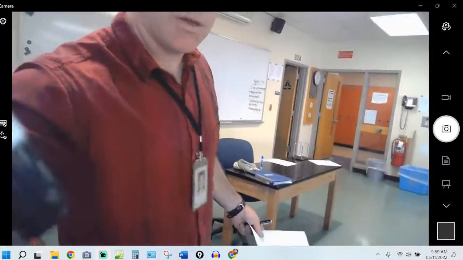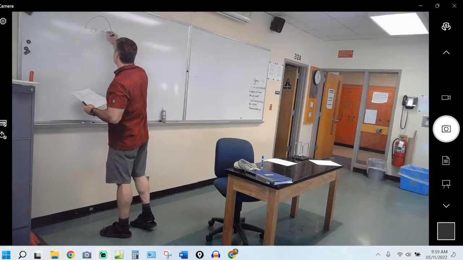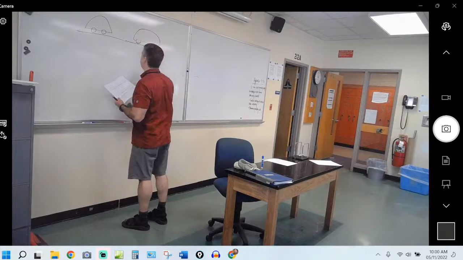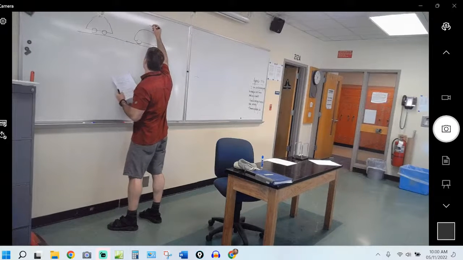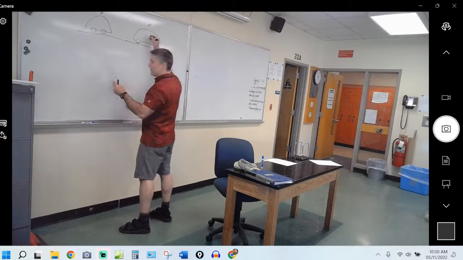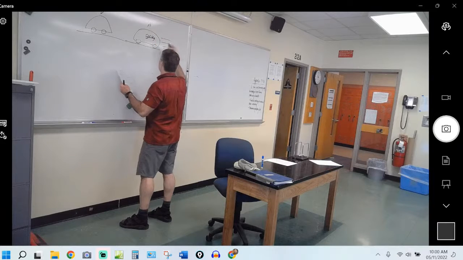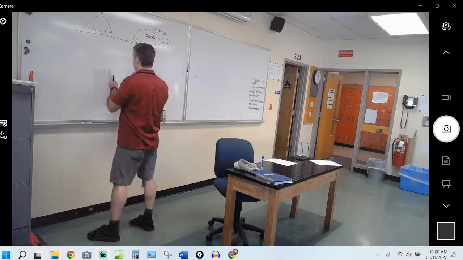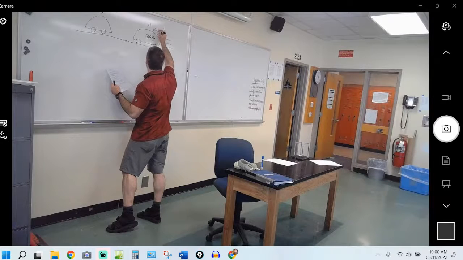There we go. So I need to draw car A and car B, and it turns out, which one should I draw on the left? Should car A be on the left, or should car B be on the left? Car B. And the reason is because B is going to the right, and A is going to the left. So this one's got a mass of 500 kilograms, and it's traveling left, and it's got a velocity of 10 meters per second to the left. So the velocity says negative 10 in the problem, but actually, maybe I should just write velocity equals negative 10.